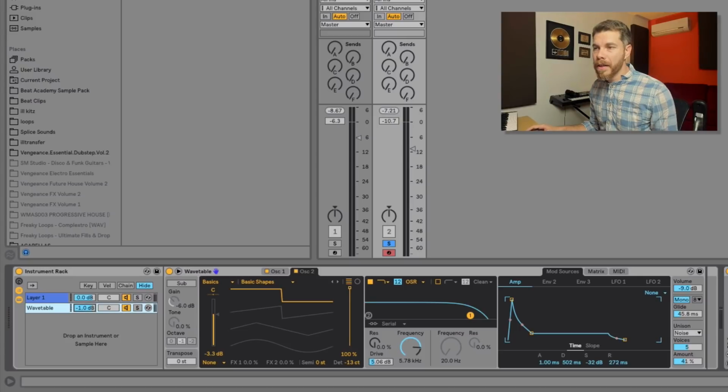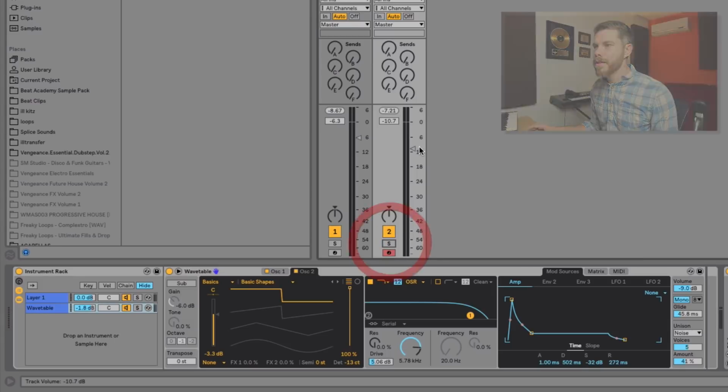So that's a good thing, and that's why I like to do that before adding a layer, because I can hear what the second layer is going to sound like through that processing. Now that we've gotten this, let's go ahead and listen to what it sounds like with the drums in place.